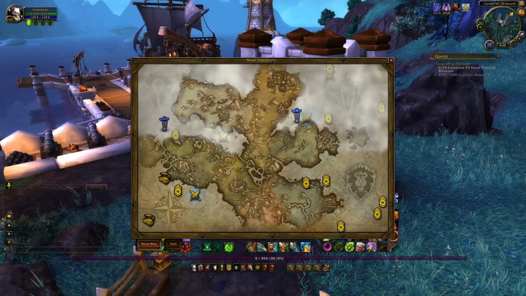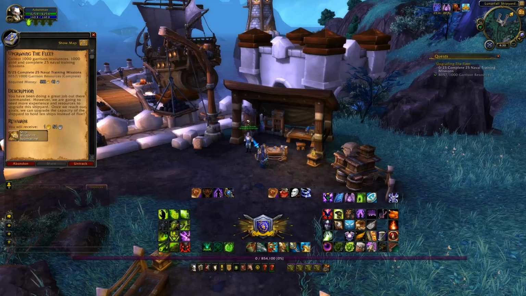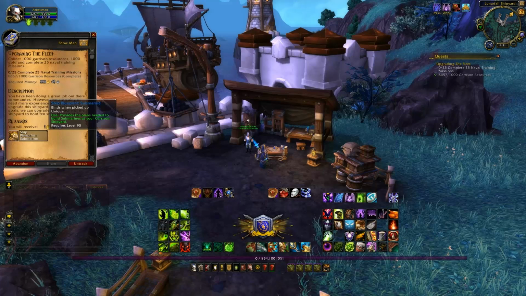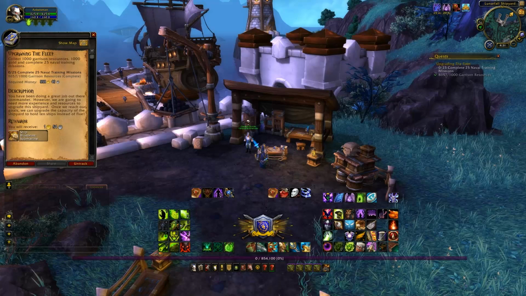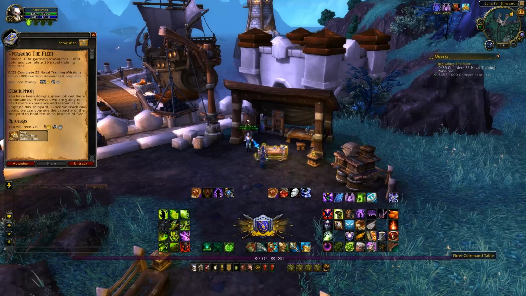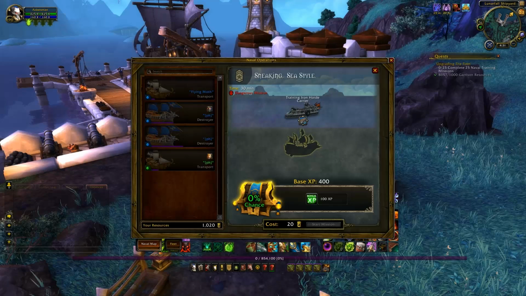So this is where our next vessel comes into play, and it's by completing quite a large and substantial quest line, upgrading the fleet. To get the blueprint for the submarine, you first of all have to hand over 1,000 gold. You've also got to have 1,000 garrison resources available, and finally complete 25 training missions on the command table. The training missions being these small yellow ones, which you can send ships on their way.